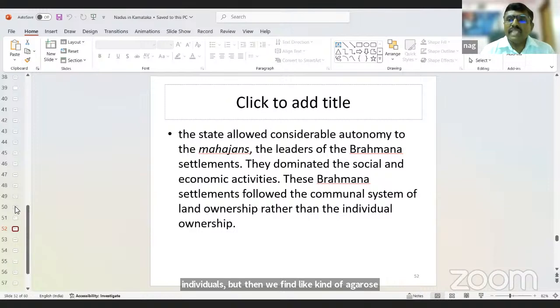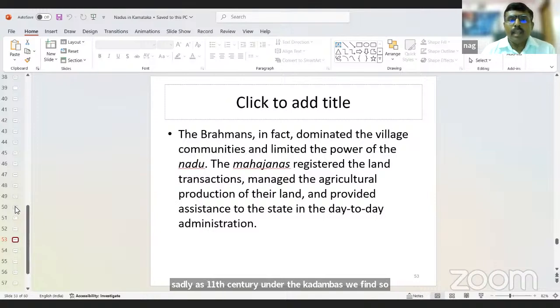So if they wanted to sell, it was a problem for them. They could not sell, but they could obtain shares of their land, and also get a dividend or return from the profit of agricultural production. This is what we find in the case of Brahmana settlements, which were communal properties, as we also see in the case of Goa. One of the earliest such communal properties we find in Goa is as early as the 11th century under the Kadambas.